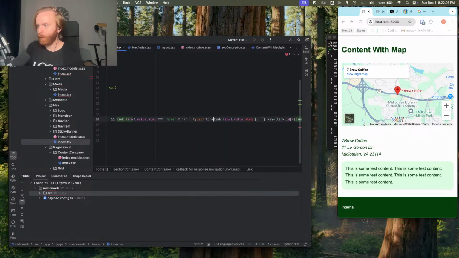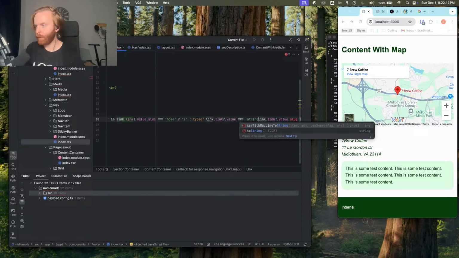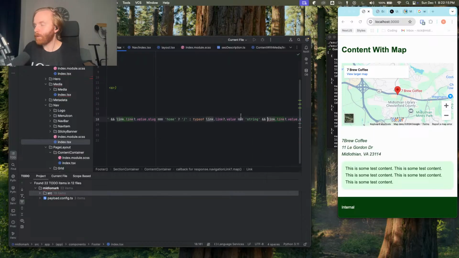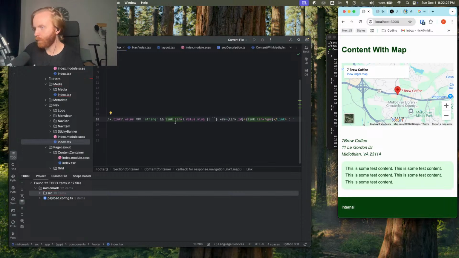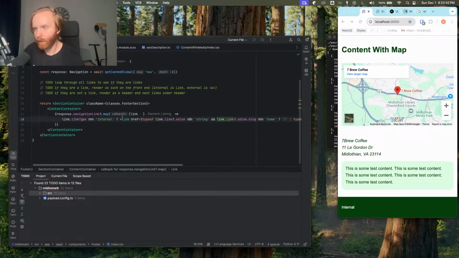Type of link.value does not equal string. All right, so a lot of type checks just to get to that. No biggie. All right. So then it's or blank, so it always has something there. And so now, if I refresh, hopefully. Yep, so now I'm looking down there at the very bottom, which might be hard for you to see, but you can see the localhost 3000 there at the bottom, meaning that my excessive checking worked.